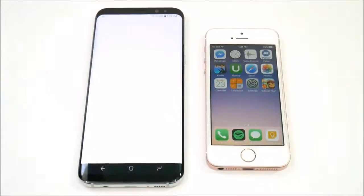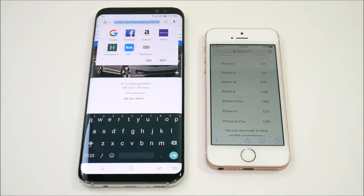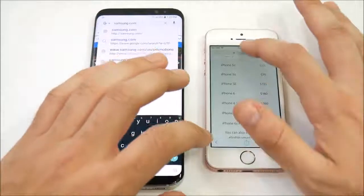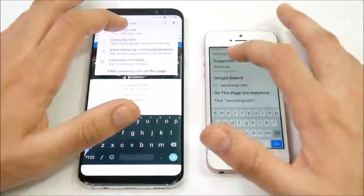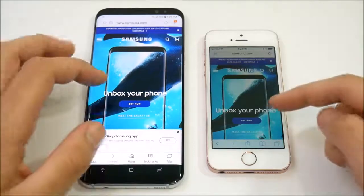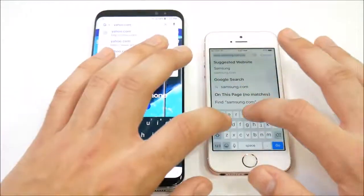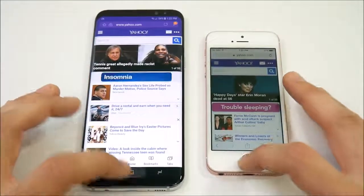Let's go ahead and open some browser tests. I realize we made a mistake in the last video — I spelled Samsung wrong — so we're going to make sure we don't make that mistake here. We're starting with Samsung.com. Let's hit go in 3, 2, go. I've also done Galaxy S8 Plus versus iPhone 5S versus iPhone 7 Plus, with more comparisons coming soon — comment what you'd like to see below. The SE looks like it took that website loading. Let's go into Yahoo. SE and S8 Plus — they're going to trade blows in browsing.